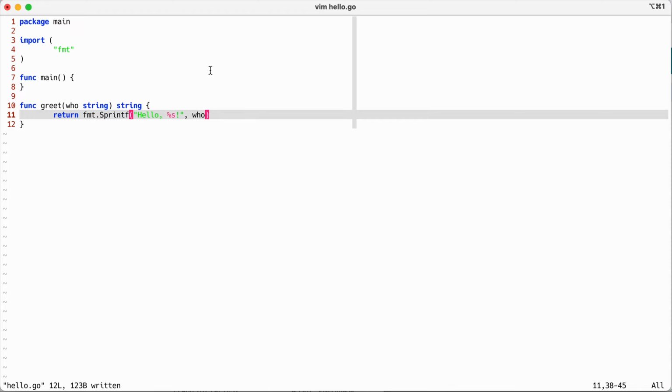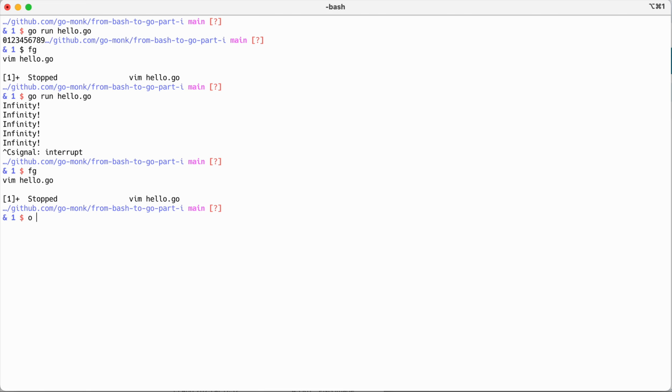By the way, if you want to see these verbs, see what verbs are available for formatting and what they do, you can go to go doc fmt sprint.